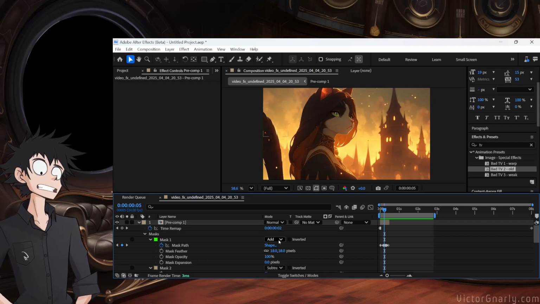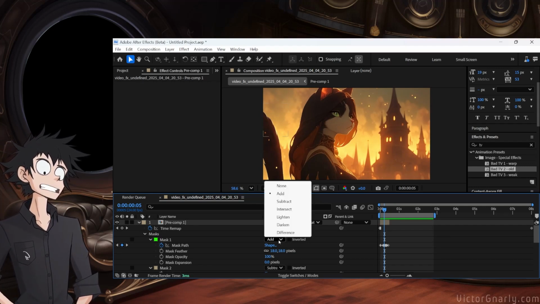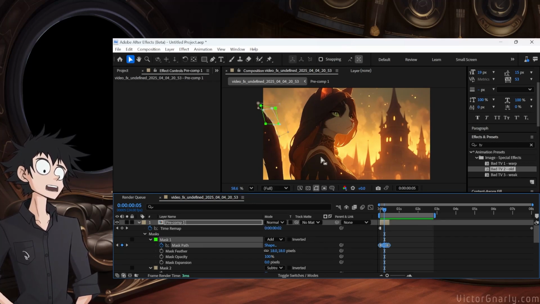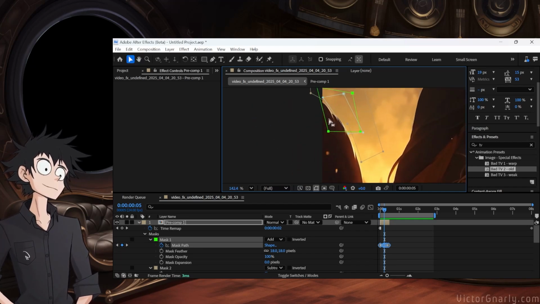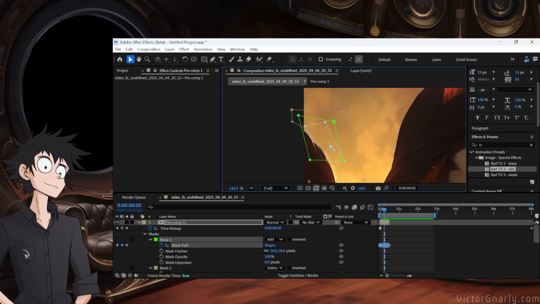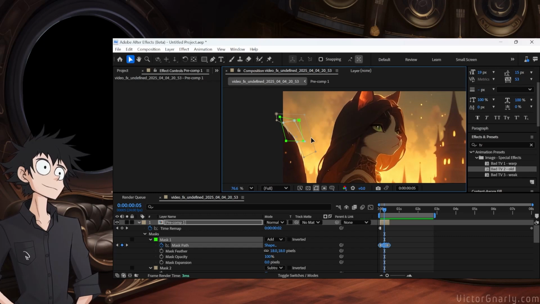So if we look at add here, we also have lighten, darken, difference, intersect, and it applies the same rules as those blending modes, but it only will affect the masks themselves. So that's the advanced side of it.